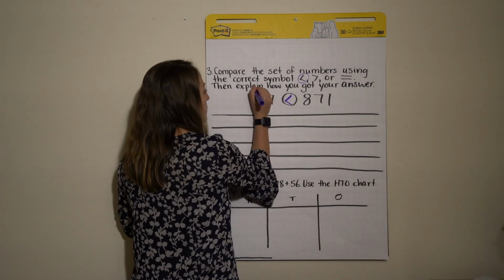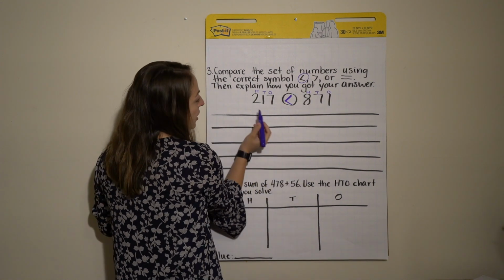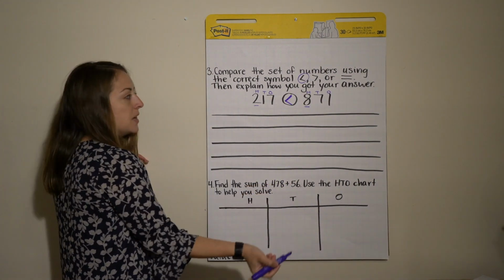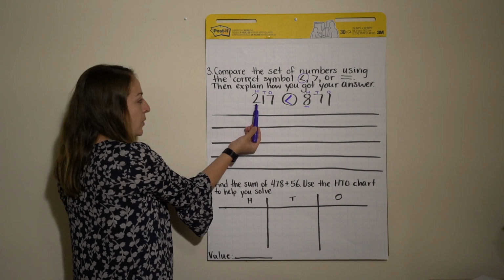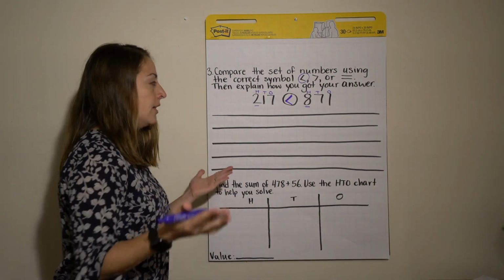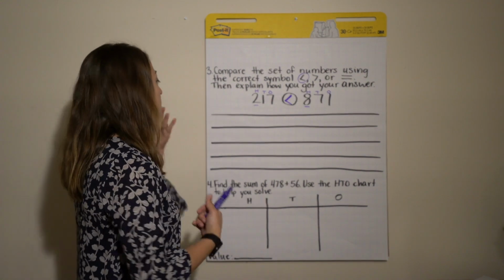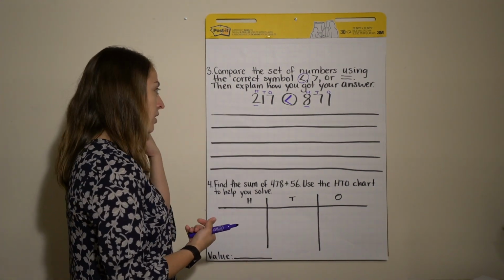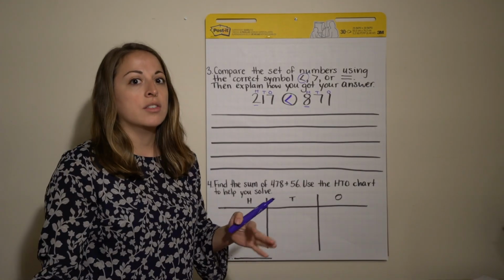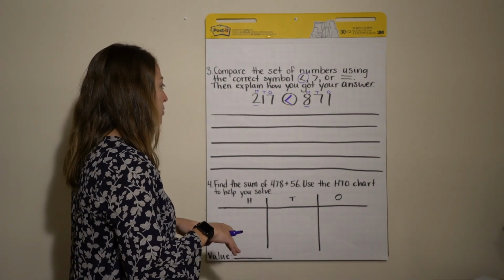All right, I'm going to label these. So hundreds, tens, and ones, hundreds, tens, and ones. If I'm looking at the hundreds place, I can already tell which number is bigger because in the hundreds place here, we have the digit 2, and in the hundreds place here, we have the digit 8. That should already tell us if it has more hundreds, then it's going to be a bigger number. And that's something that you should explain for your answer. Also, we know that 871 is farther along the number line than 217 would be. Okay, so you can say one of those two things.